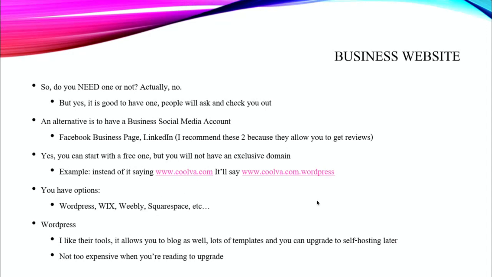So that one is going to be an investment eventually. You're going to want to pay for your domain and everything. But if you are insistent that you want to be on the internet, then you can go ahead and do it. It just won't be as personalized initially. The one that I've used that I really like to navigate is WordPress because they have a lot of tools that I like, and they also allow for you to have a blog that can be connected with it, which I've noticed a lot more websites are offering that. So this one is completely dependent on your preference.